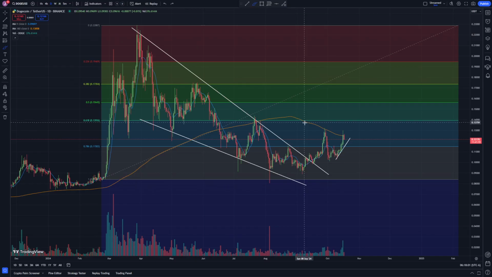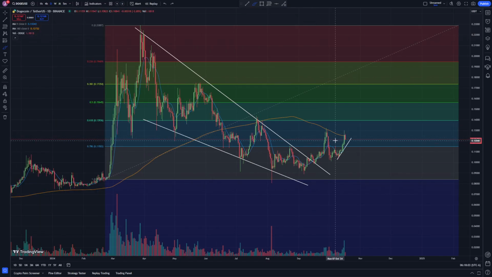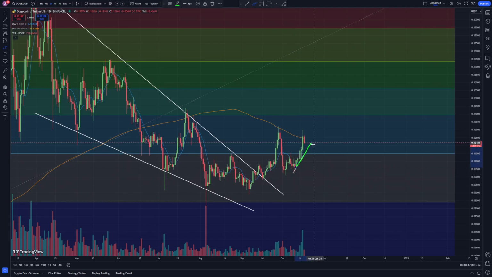So the first target, well, there were like 4 targets. The first one was this previous resistance right here, sitting at around 0.128. We came up and hit that target, and then we've been cooling off a little bit, and it looks like we might be retesting this trend line. We might come back down, test it, and then hopefully we can get a bounce to the upside and actually break out of this 180 moving average.